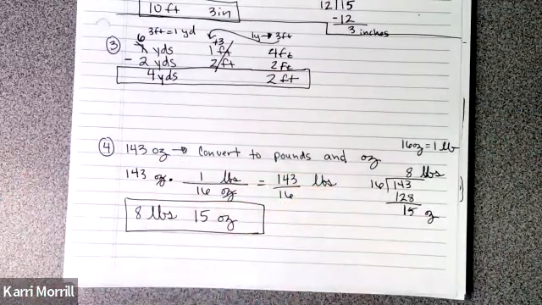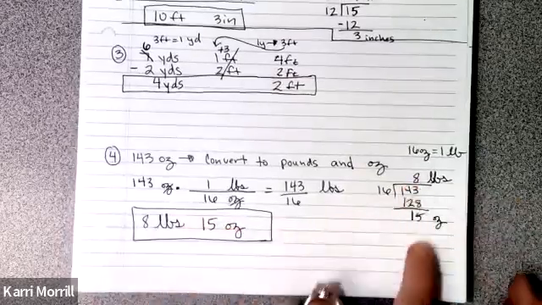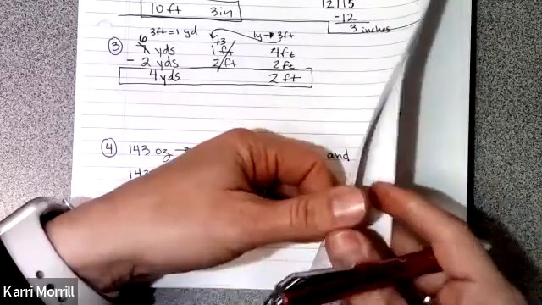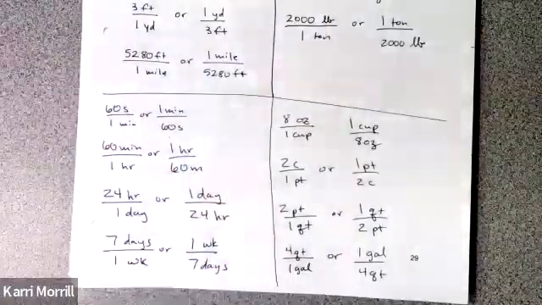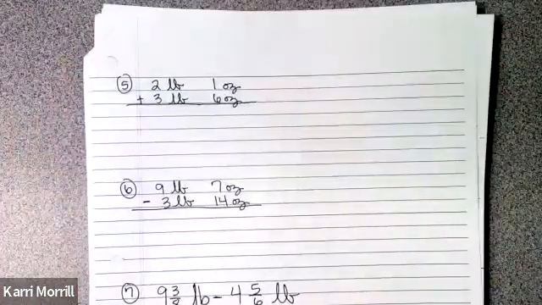So there are times that you're not just converting to one single unit, that you can represent it as two partial units rather than like a mixed number, which we've done before. Like we might have said 8 and 15 over 16 ounces. Well, we're not going to do that. If we did a mixed number, we're going to represent it as 15 ounces. That mixed number part would be what's a little bit different with this part of the concepts you're learning here.